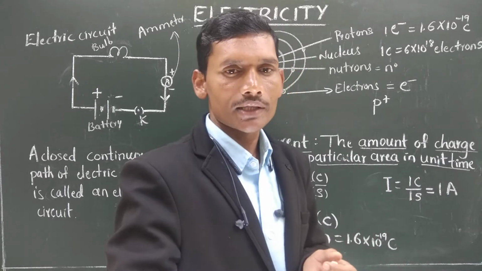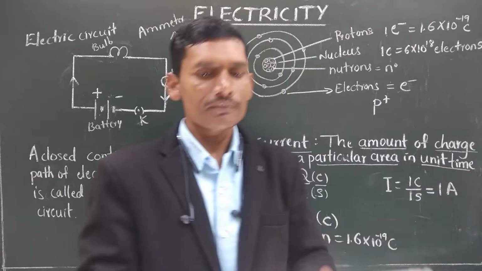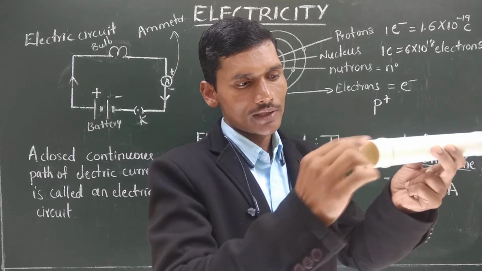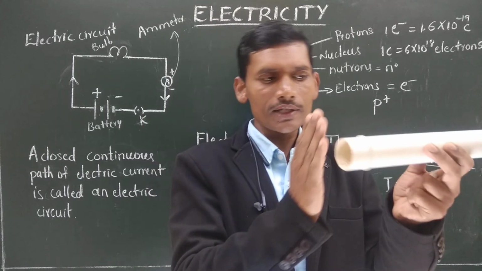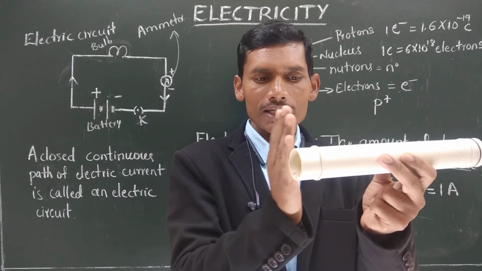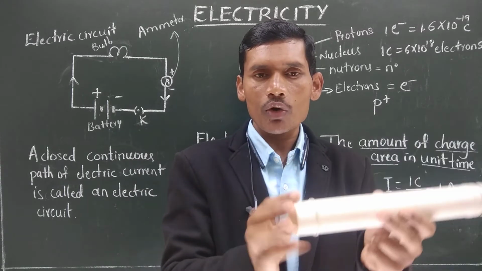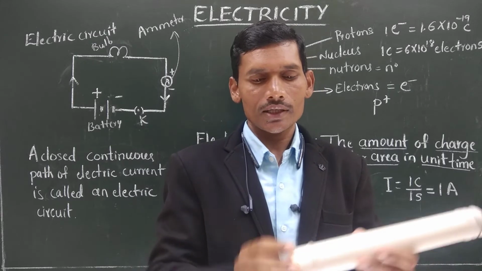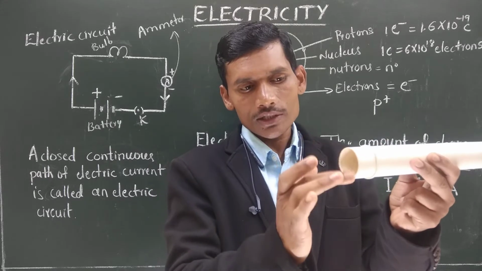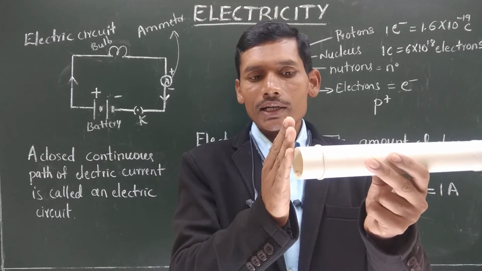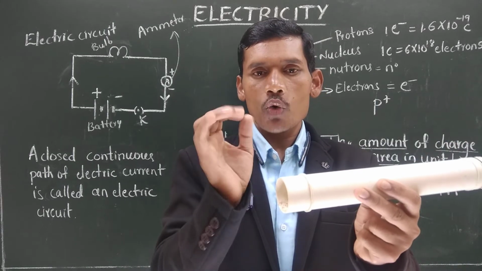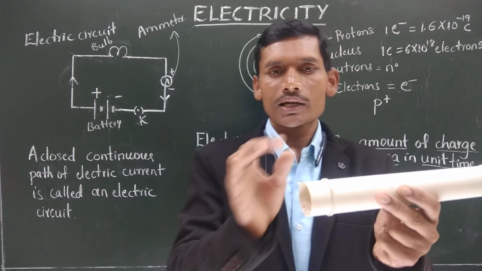Electric current. In order to understand, let us take the same example. Here you see, this is a particular area, the area of cross section. For example, if water is flowing through this for 1 minute, how much water is passing in 1 minute through this area? That is forming water current. Then, if this is a metallic conductor and this is solid, and electrical charges are flowing through this cross sectional area from this point to this point in unit time, so what do we say? This is electric current.